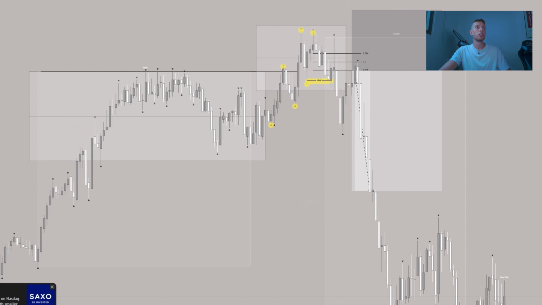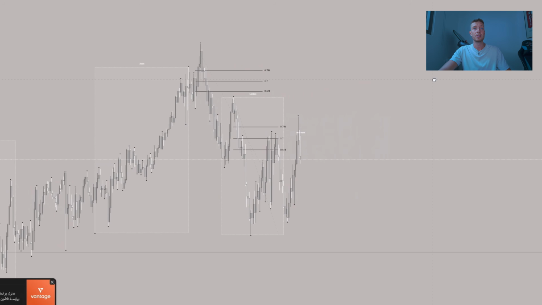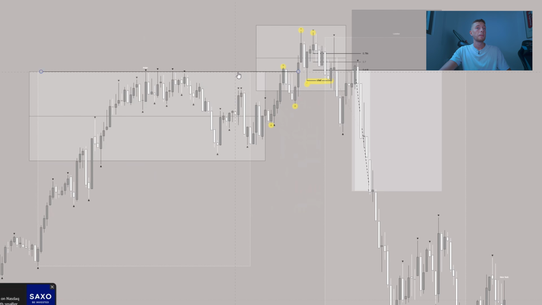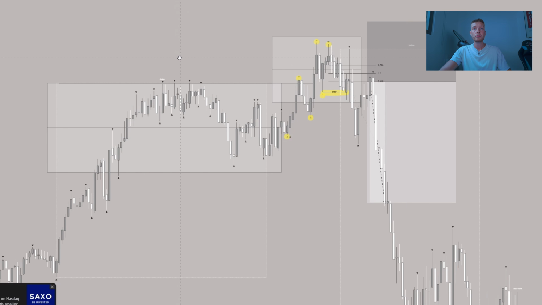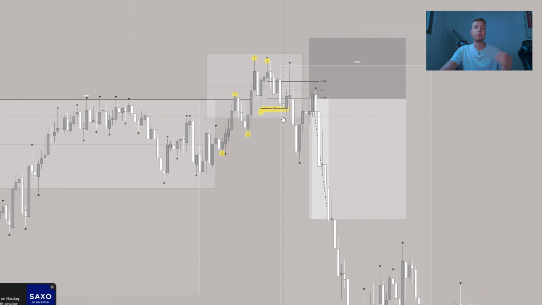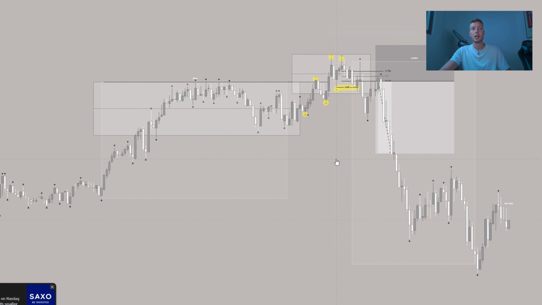But let me go on another pair just to show you how effective this actually is. So as you can see, this trade came through. It was super, super simple. All we wait for is a sweep above this accumulation. So we had a fake out, we had a shift to the downside. That was our confirmation that we were going to go lower. And I just waited for a retracement to rebalance this leg. And then we pushed further down to the session lows.